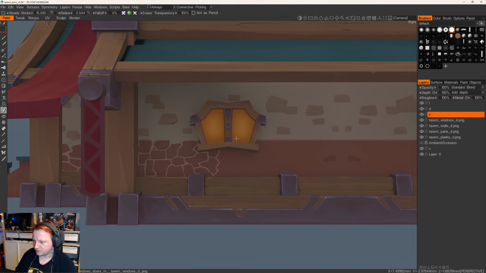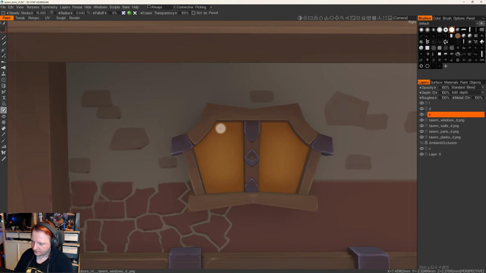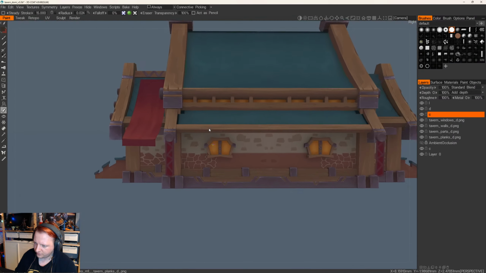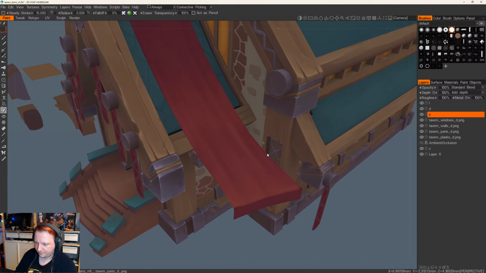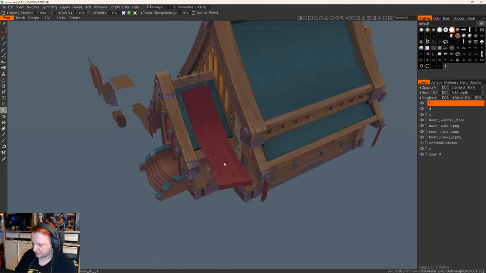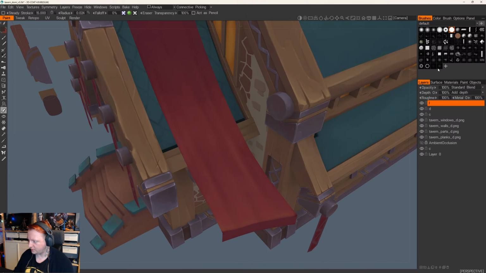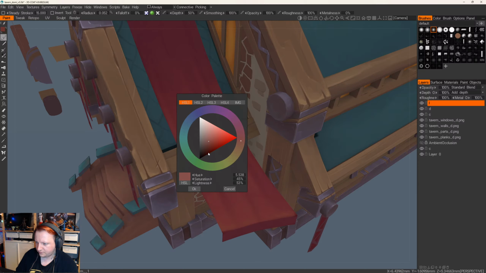Also we need to do some window frames. So the windows are not only that straight. But first let's finish this one. So I will need to add, I will go for an even lighter thing.